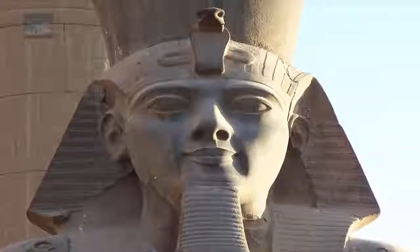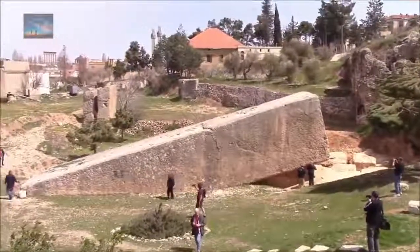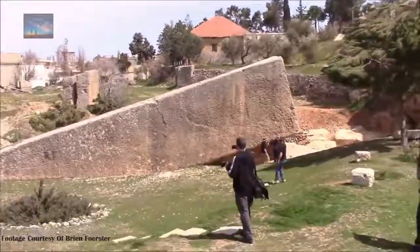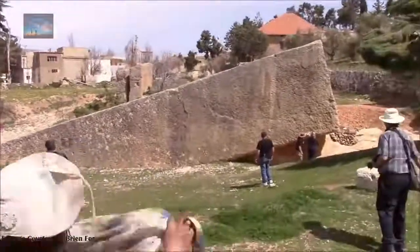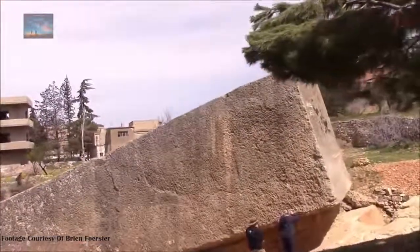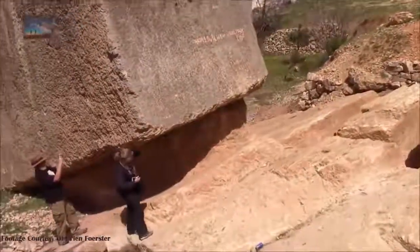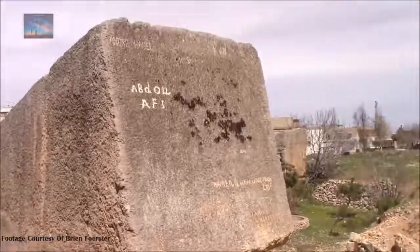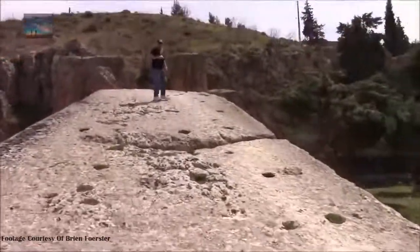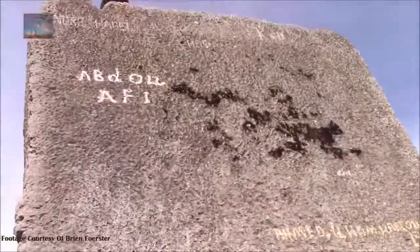Number 2: the Stone of the South. Located at Baalbek in Lebanon, the so-called Stone of the South at the Temple of Jupiter is of incredible proportions. The highest estimates of this unfinished stone's weight have reached an incredible 2,000 tons. Three other smaller stones under the grand terrace of the temple are also estimated to weigh between 750 and 1,000 tons each, and there are several other colossal stones around the great Temple of the Sun at Baalbek. There is even a rumor that an even bigger piece weighing closer to 3,000 tons has been discovered, but this could not be confirmed. The stones were cut from red granite, with the largest — the Stone of the South — still attached to the bedrock. All the large stones were quarried from the same location and taken over half a mile uphill to build the great temple. Dragging stones weighing upwards of 2,000 tons each uphill — is that even possible?